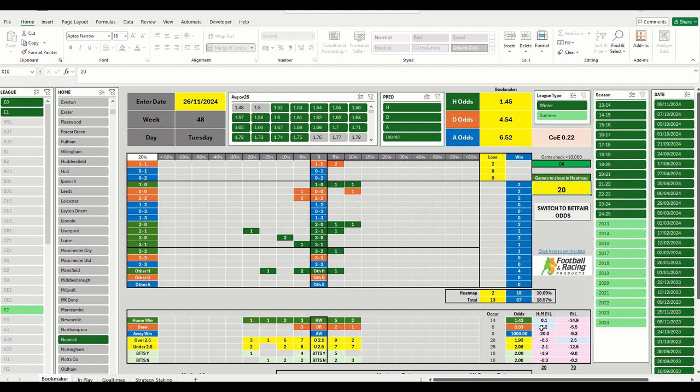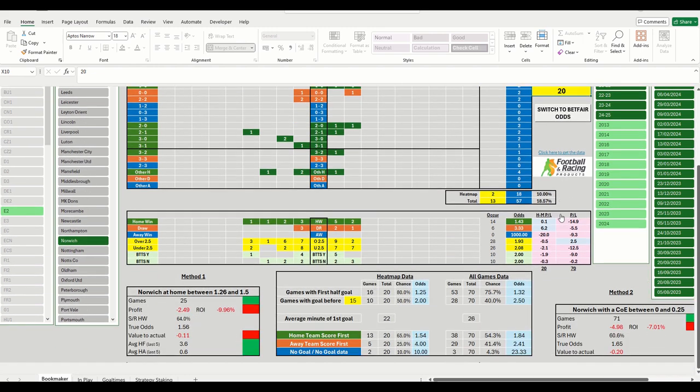And if you look down here, you can see that actually within the heat map, the profitability is on the draw. Although overall there is not, and there is just red across the board here in terms of the other bookmaker markets.